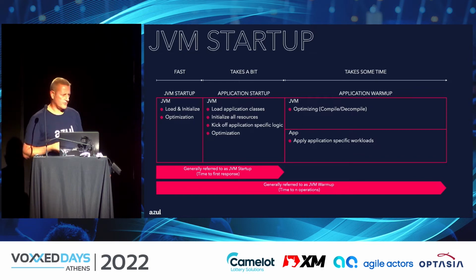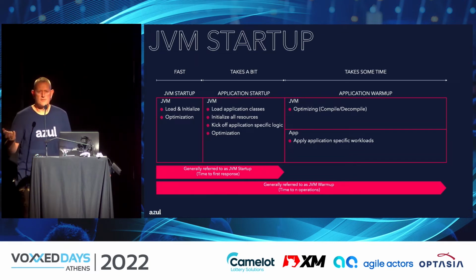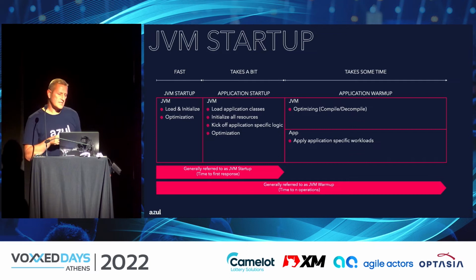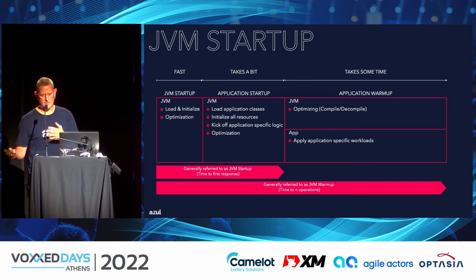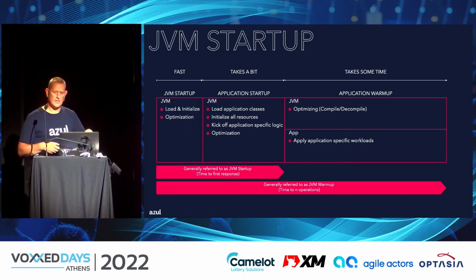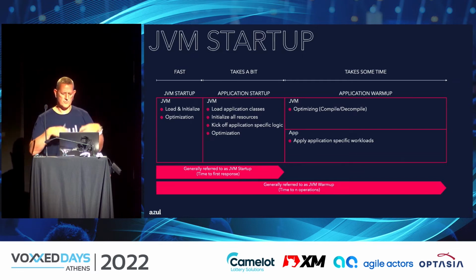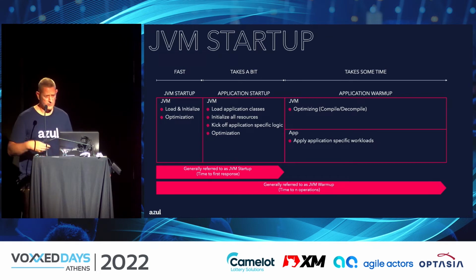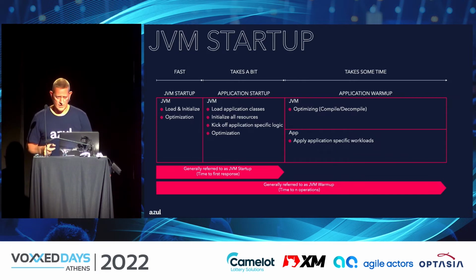You can test that on your own if you just create a program which has just one class and just hello world. Compile that and run that. It's awesomely fast because there's nothing to do. So that means the real startup time, when we talk about JVM startup, includes your application startup, right? This is the middle block that we see here. And there we have to load application classes, we have to initialize all the resources, we have to kick off application-specific logic, and we have to do the compilation, optimization, and so on. So that takes longer. That's usually the time to first response of the application.